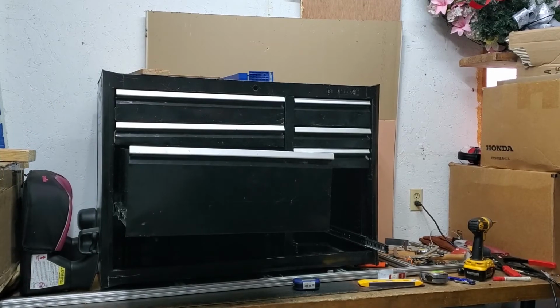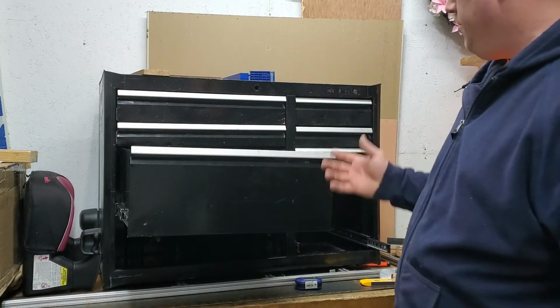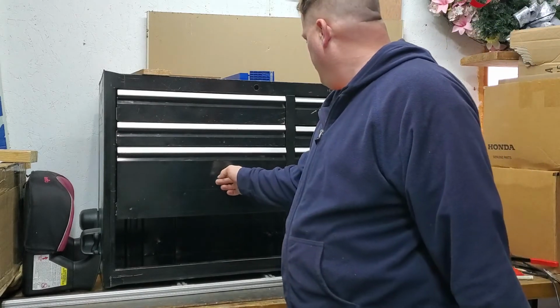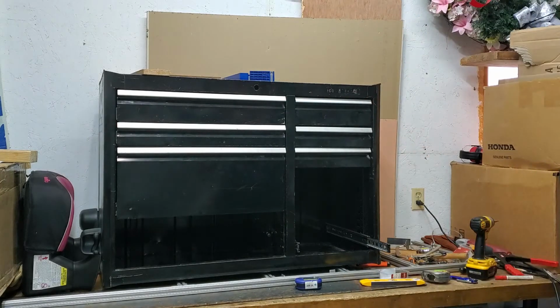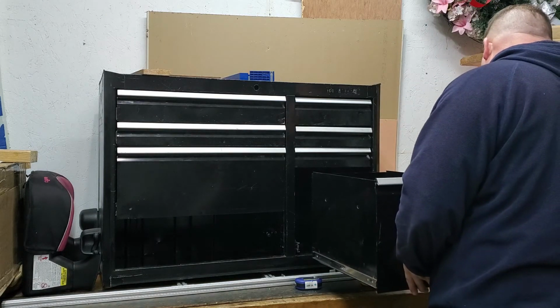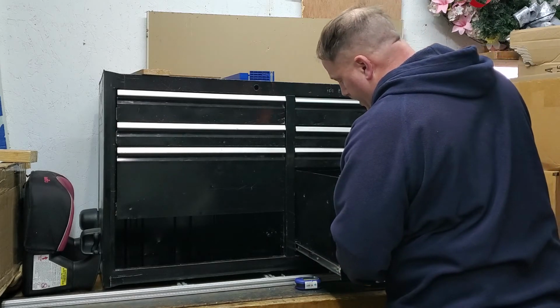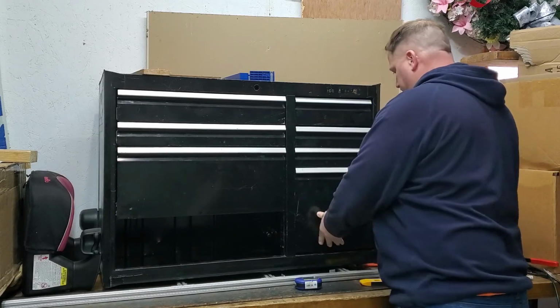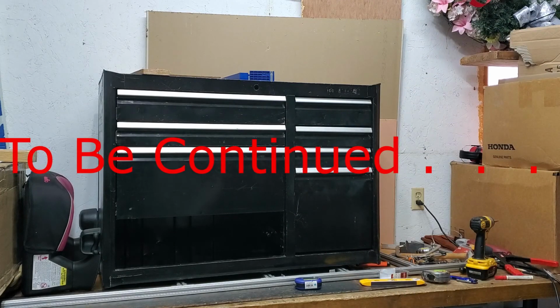Well, we got our final drawer installed. I don't know if you can see, but it looks like it's downhill this way, but shut it up. The gap's pretty much even. So down to my last box insulation right here. Next is on to the wheels, and we're almost home.